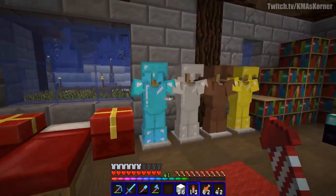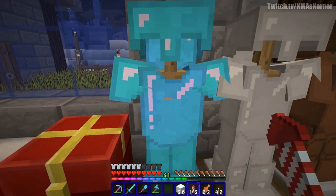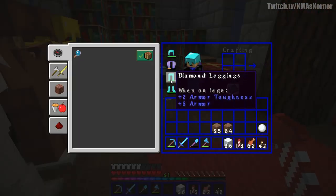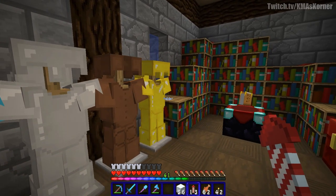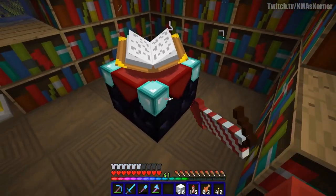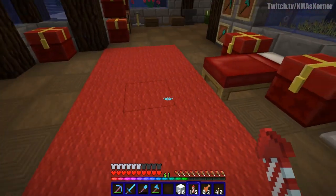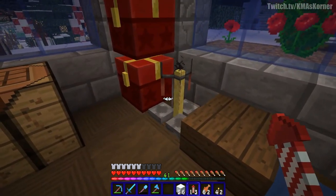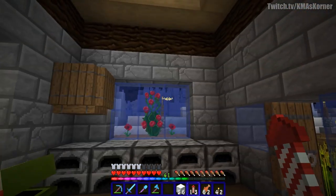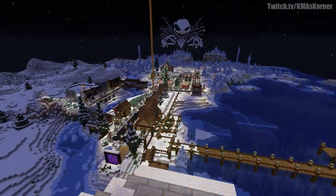I made new armor because my old armor was about to die and I haven't even enchanted this yet — maybe that's something I'll do during this video. This is a full enchant area where you can get 30 levels and do your enchanting. It's a house, that's all you need to know.